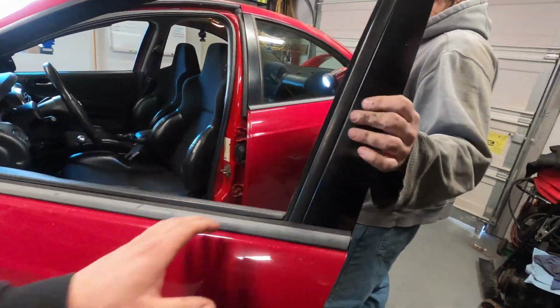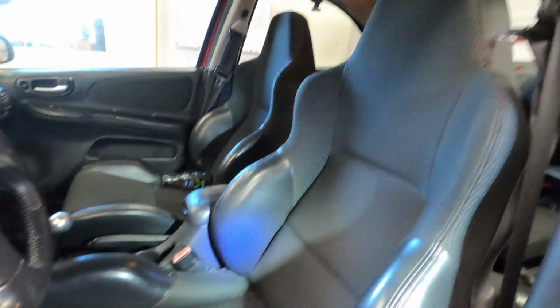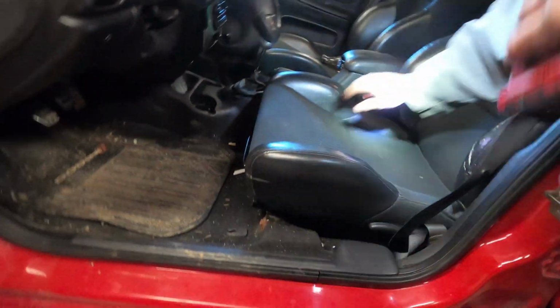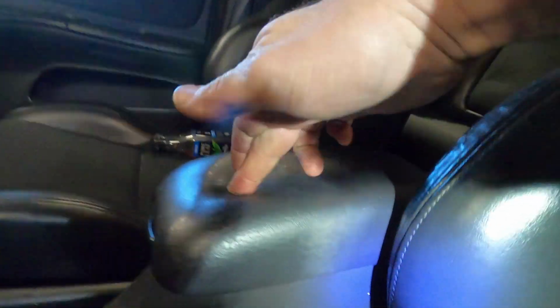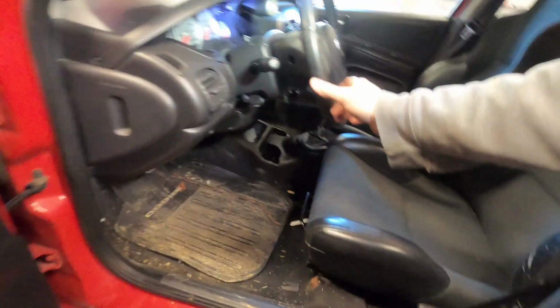Door opens and closes, alright. You know, interior's not too shabby. Seat's not too worn. I mean, it is pretty dirty. This is always something that I like to look at here. Right there, that pad is done. There's nothing there. So that pad's shot.